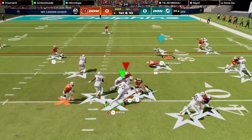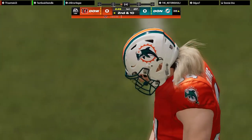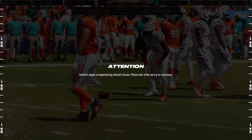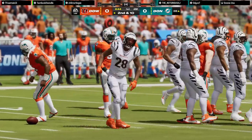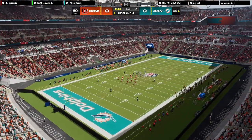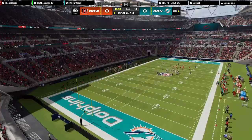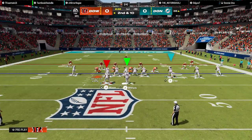An option handoff here to Mixon. And he's going to be met at the line of scrimmage and taken down. Officially no gain on the play, and it's second down. Defensively, we always know that he is tough in run support, and he gets there because he understands what an offense is going to do before the ball's even snapped. A great job of scouting prior to the game, then reading, reacting, and taking the right path to the ball carrier.